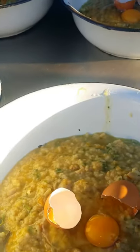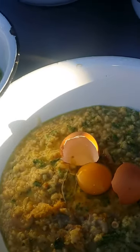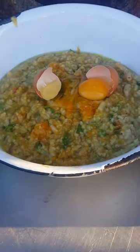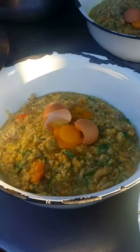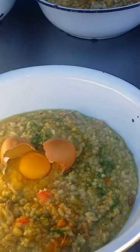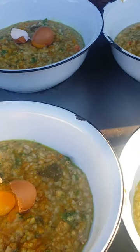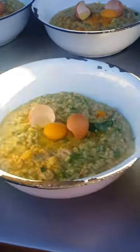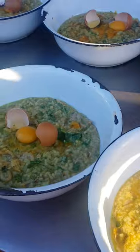Then we mix all of that up, and this is what we end up with — this is what the dog food looks like. Everybody also obviously gets a raw egg on top of their food. From here we go and distribute it to everybody. Different dogs have got different portioning also happening here, so the secret is to work out how much you have to give them.